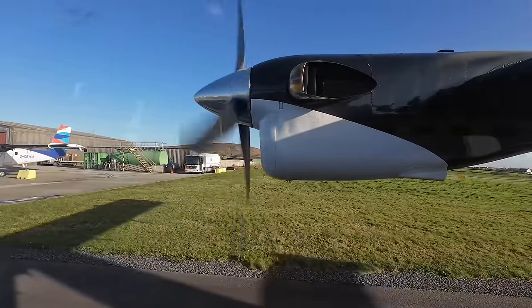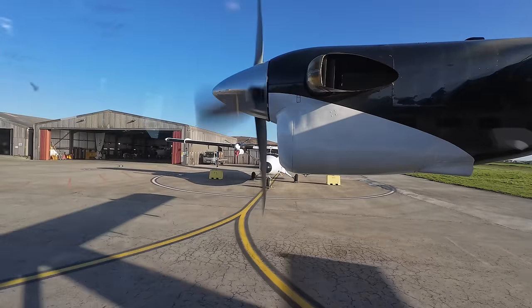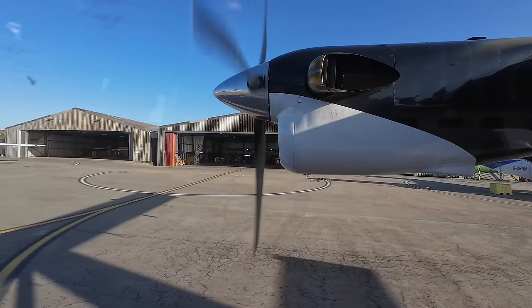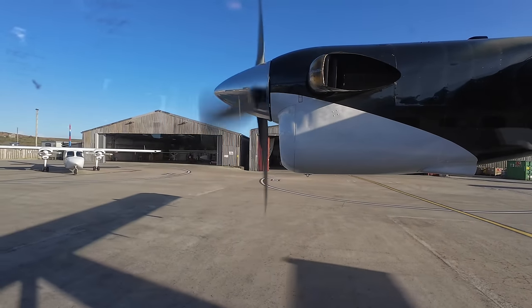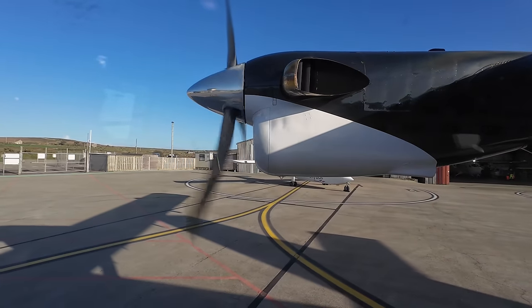I really enjoyed that landing and it wasn't long before we were taxiing back to the ramp. I was a little bit late getting off the aircraft as the pilot had taken some time out of her own schedule to have a chat with me about the flight, and I really appreciated that — makes all the difference, doesn't it. It was one of those trips that just worked out absolutely perfectly, and that's really why I love doing this kind of thing and sharing it with you guys — just an absolutely special day.